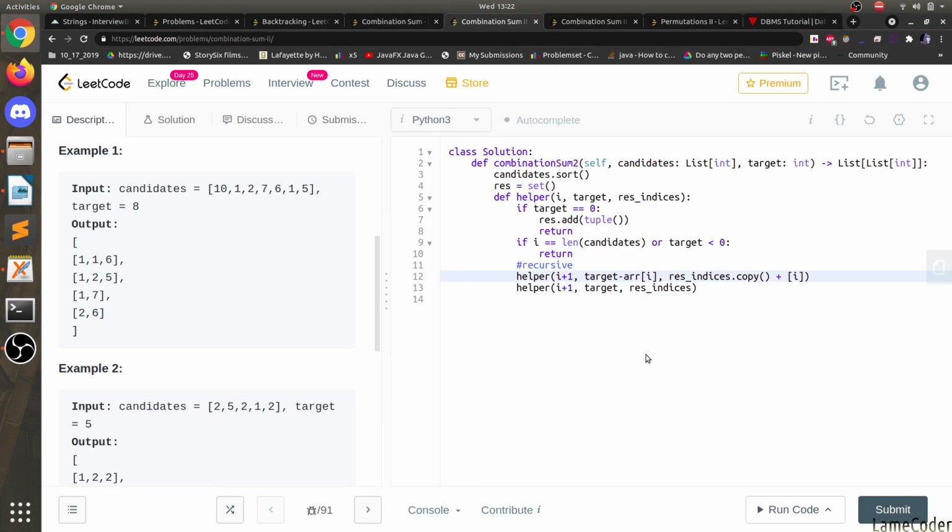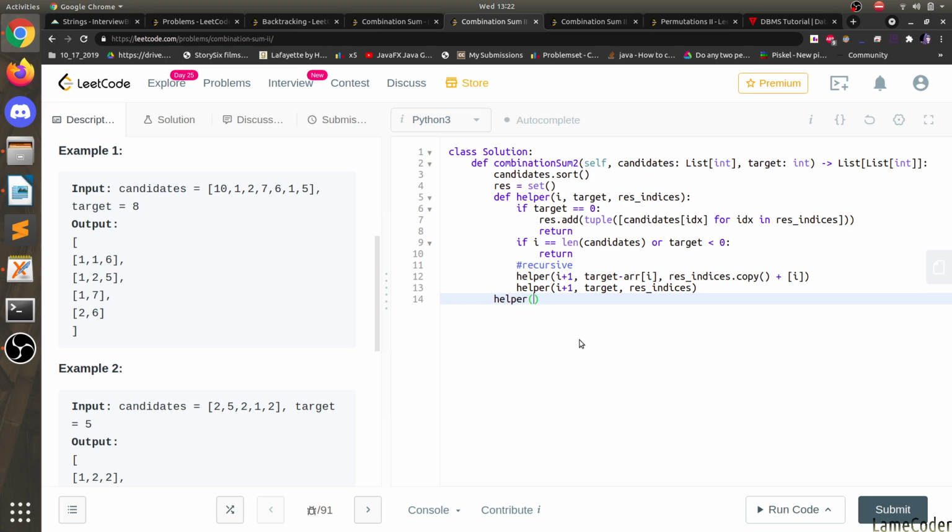And add a tuple of candidates[idx], using another variable idx, for idx in these indices. Since the array is sorted, the answer would also be sorted.